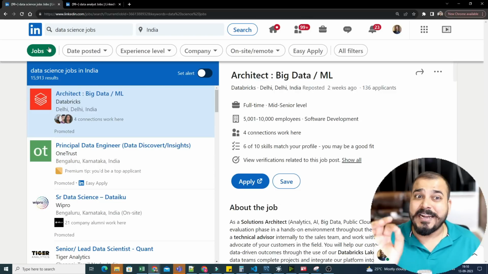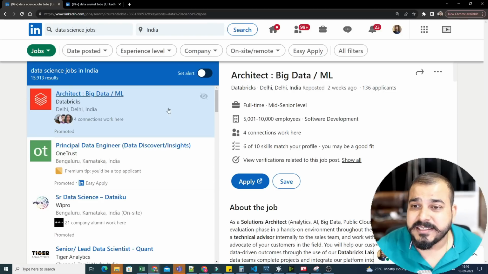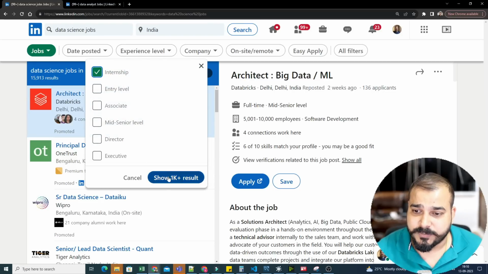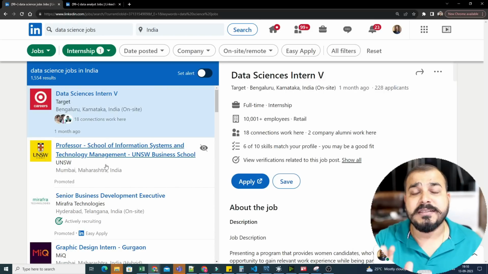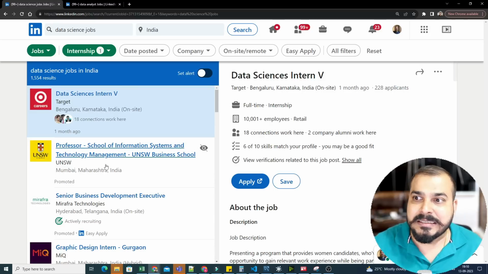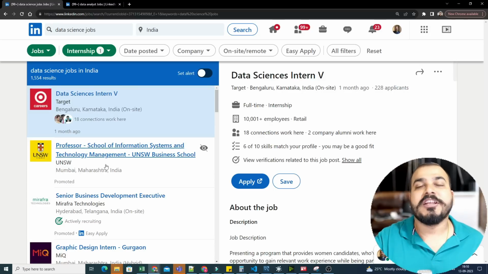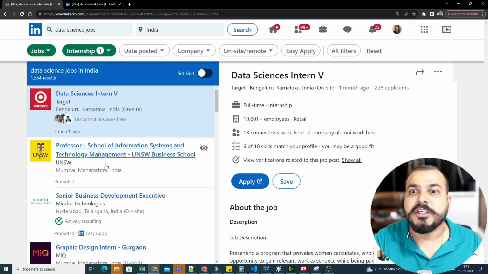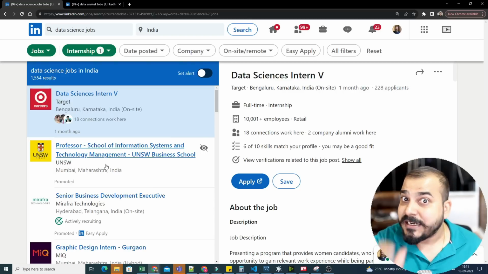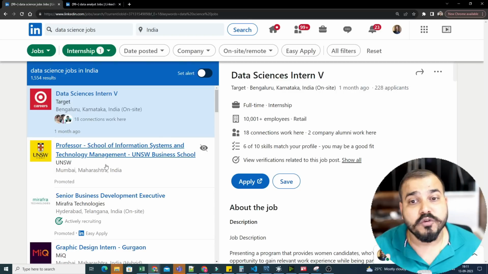And even when you are in second year, you should try this technique. Let's say I go ahead and select internships here. You can see 1K results. Now, before this, I hope you know all the skills and you are sharing the knowledge on LinkedIn. If you're sharing enough knowledge, a lot of mutual connections will also happen. I'll tell you how these mutual connections will be super important.